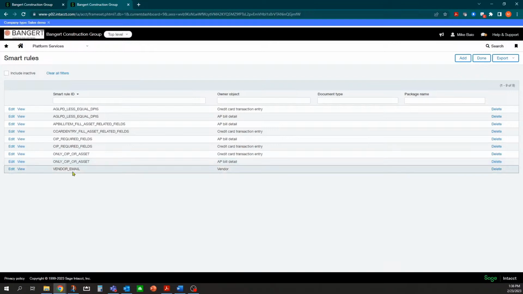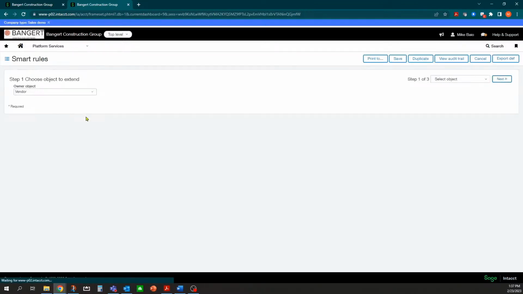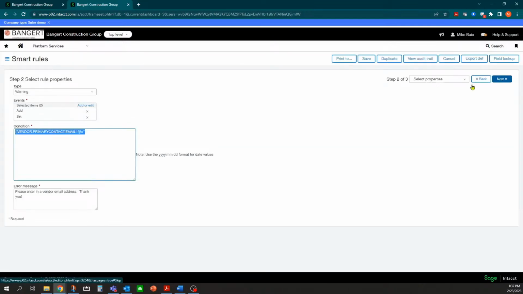So for example, I did set up a smart rule previously here for the vendor email. So in accounts payable, when we set up a vendor in the system, we want to make sure that the user puts in an email address for the vendor.